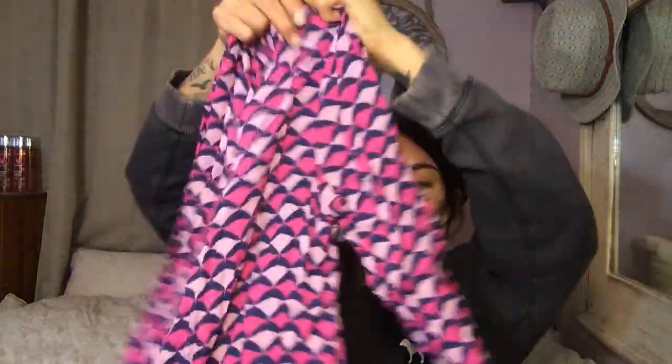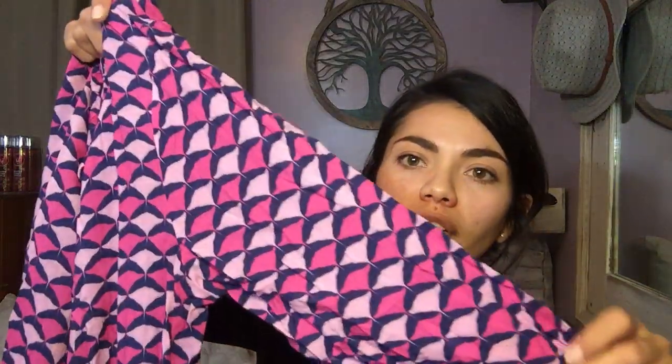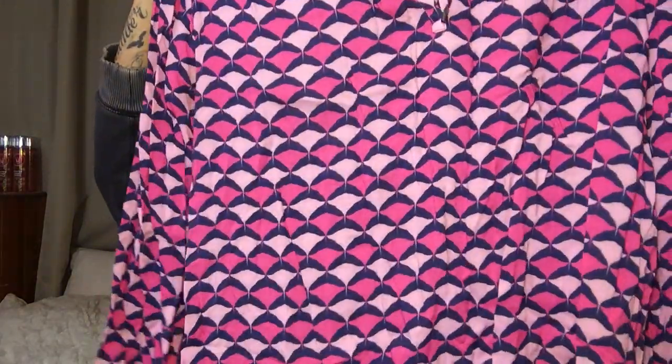Next is a Tommy Bahama size large — just this blouse with a keyhole in the front and a tie right there. Long-sleeved shirt with elastic wrists. The print on it is really pretty and it looks like it's a flowy top. Oh, and I'm just now seeing this — so maybe not everything came in perfect condition. Maybe I spoke too soon.